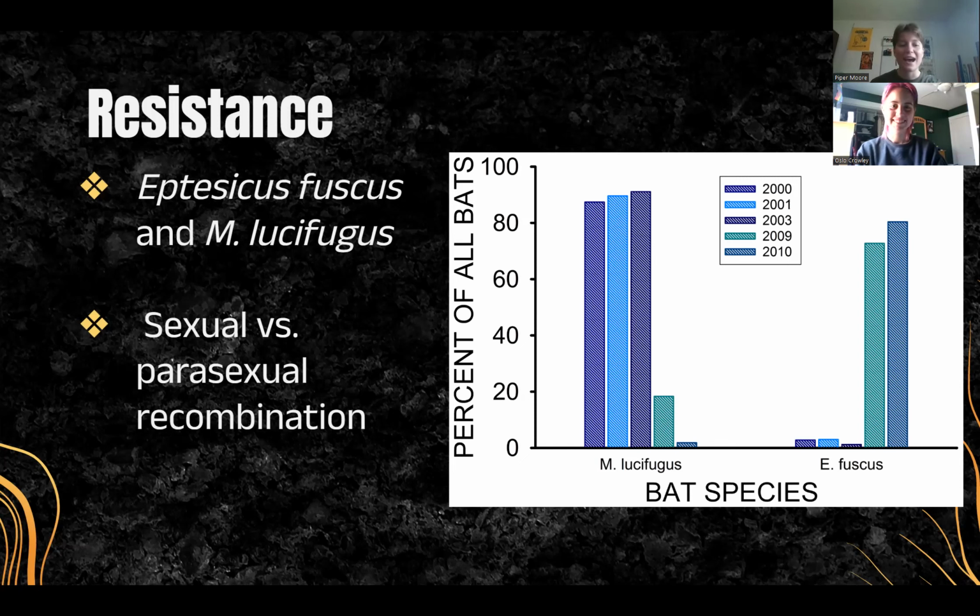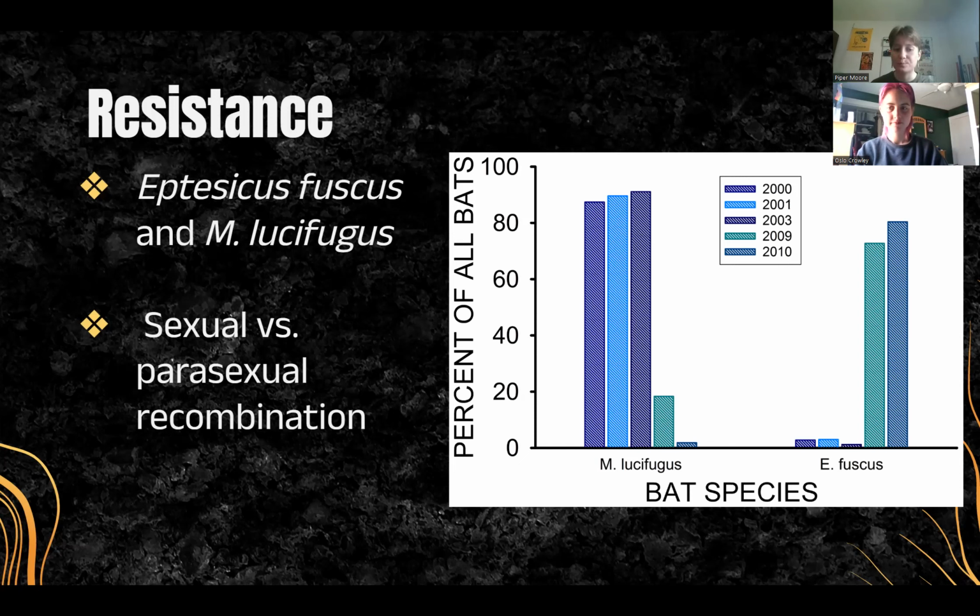Also, it's important to emphasize that while no recombination has occurred yet, because it's a clonal population, meaning there is no diversity between the sexes of the fungi, it cannot perform sexual recombination. If a new introduction of the fungi were to come into North America, it could perform sexual recombination, which is a lot more concerning than parasexual recombination.